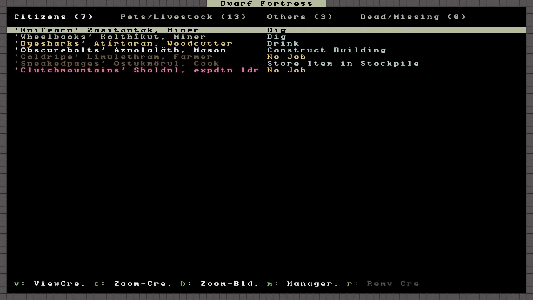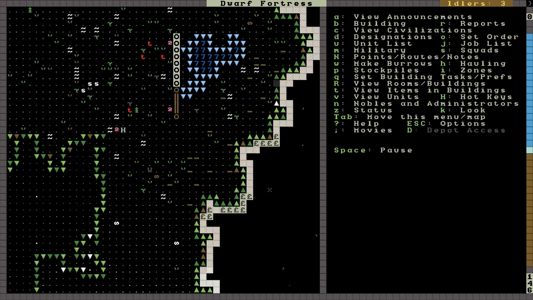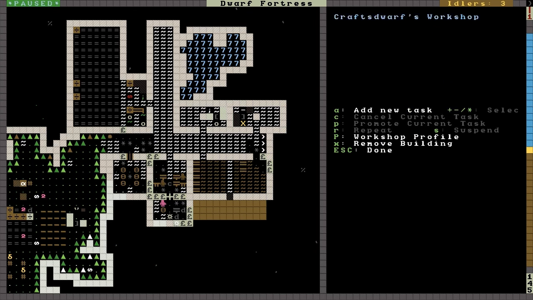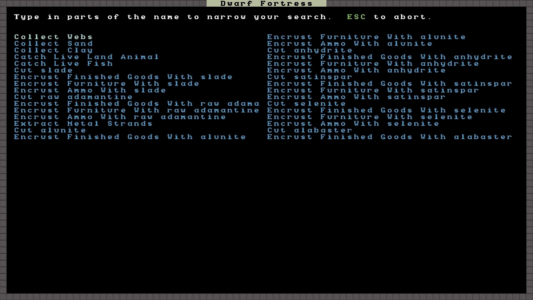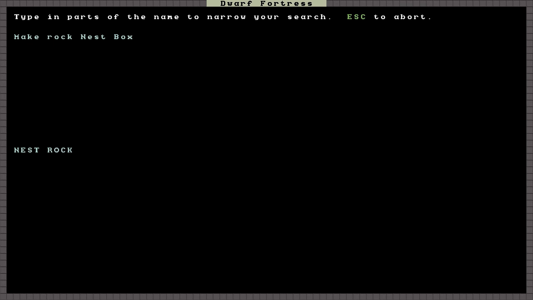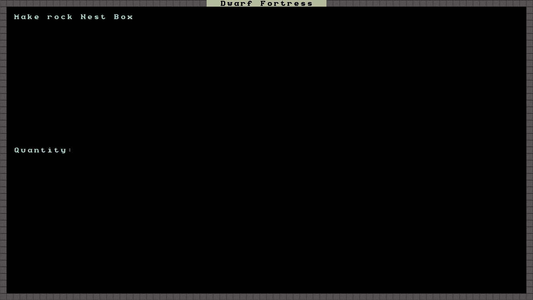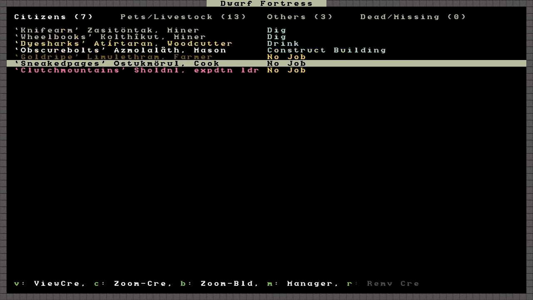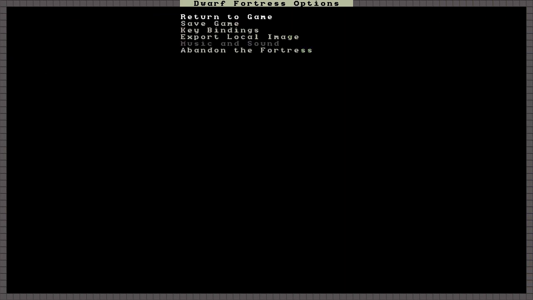Manager, he still doesn't have those because he's working on building the turkey wall. If we go down here, he clearly made some things here, so we are going to queue a nest box out of rock because it's cheaper. And I don't remember how many female turkeys I started with. I think it was 3. I'm pretty sure it was 3, so I'm going to go with 3 nest boxes here. So that'll be good. And then once that's done, it's time to start.